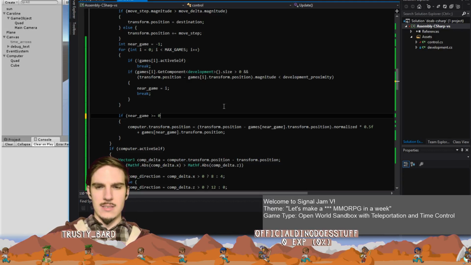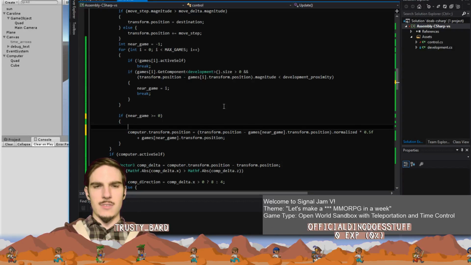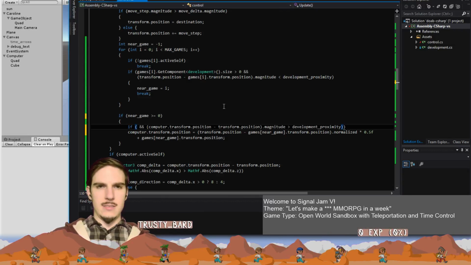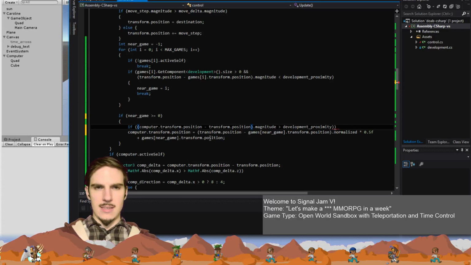Let's cut this. Put this as a separate conditional inside here. If this, then that's when we have this situation.